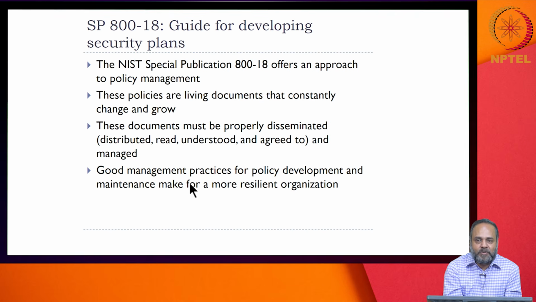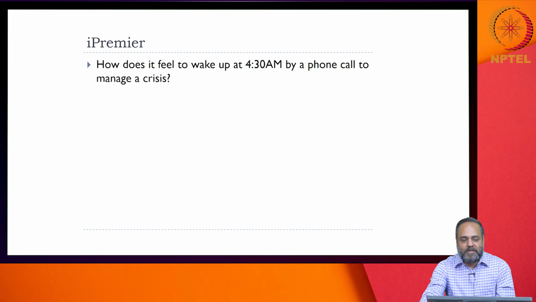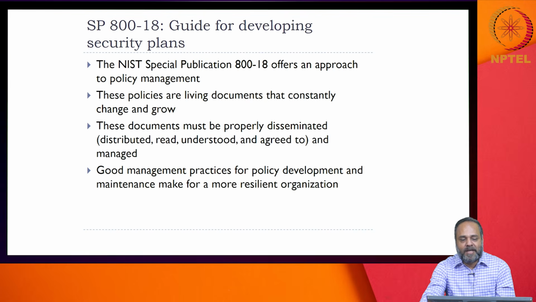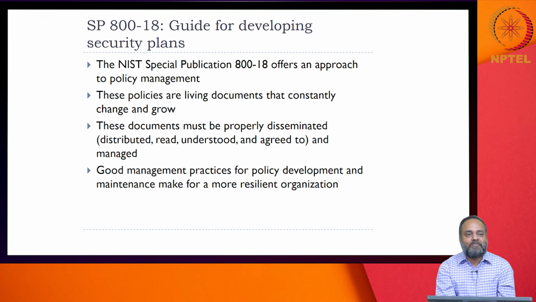If you have comments and questions, you can put it straight away, or else we would actually discuss a case for the day. Okay. So let's have the first case discussion by the student groups. The first group is going to discuss the case of iPremier. iPremier is a case that is shared with you, and iPremier has 3 versions, A, B and C. Today we are going to discuss the first, A. Sounds like a detective story. So let's actually get into the details.